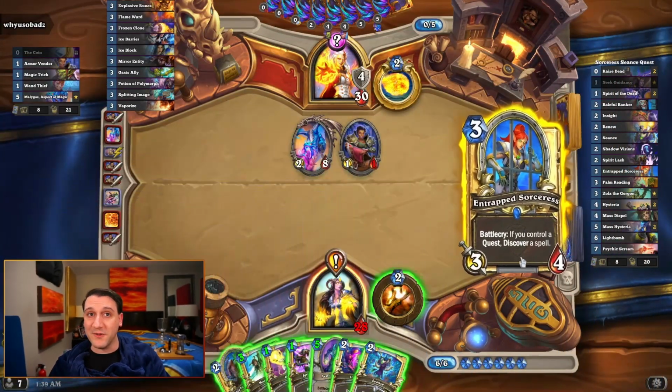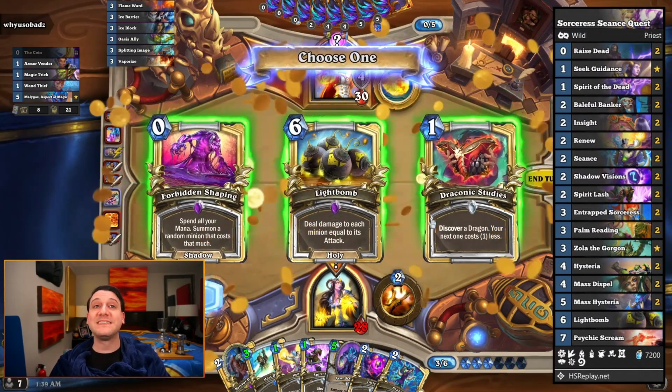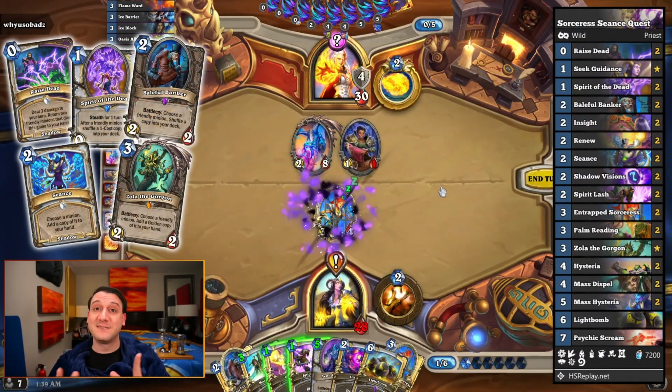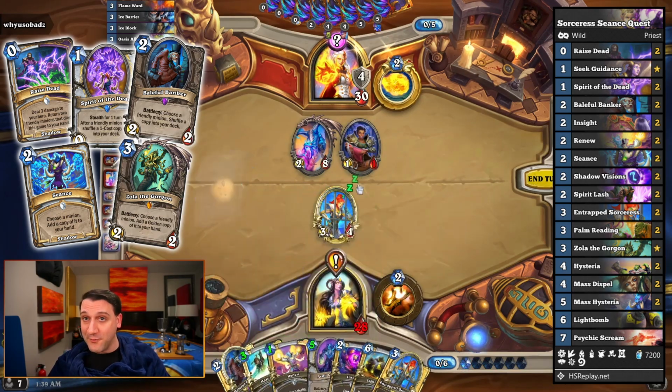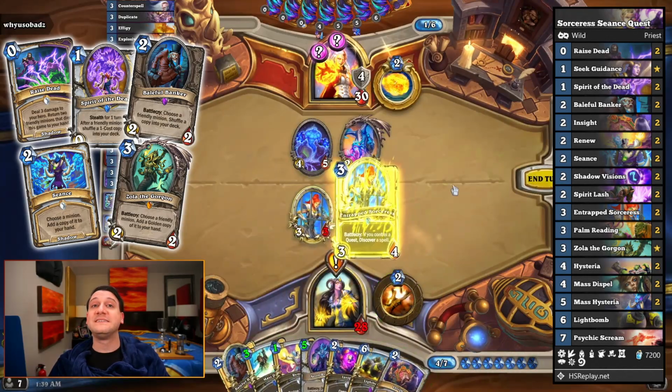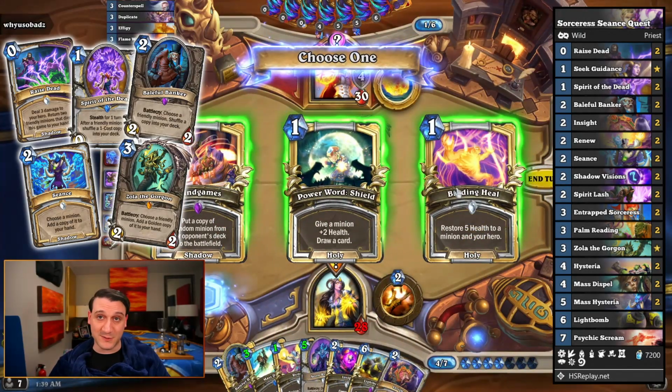She fits the most naturally in Questline Priest, but we wanted more than just 2 hits from her, and Raise Dead didn't feel like enough value on its own. So we hopped over to Wild to play this Sorceress Seance Quest Priest, which runs Raise Dead, Spirit of the Dead, Baleful Banker, Seance, and Zola as ways to get additional copies of the Entrapped Sorceress.